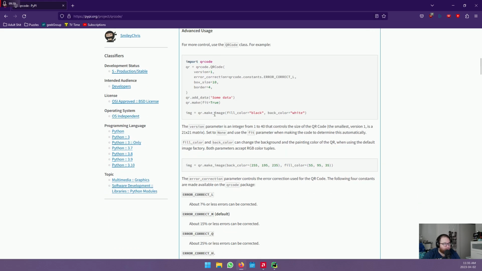For example, you can make an image with a custom background color and fill color, so you don't have to do it in black and white. You can do it in any colors you want. Make sure that your colors are different enough that they're easy for a camera to tell apart, but otherwise, there you go. That is how to create a QR code generator in Python.